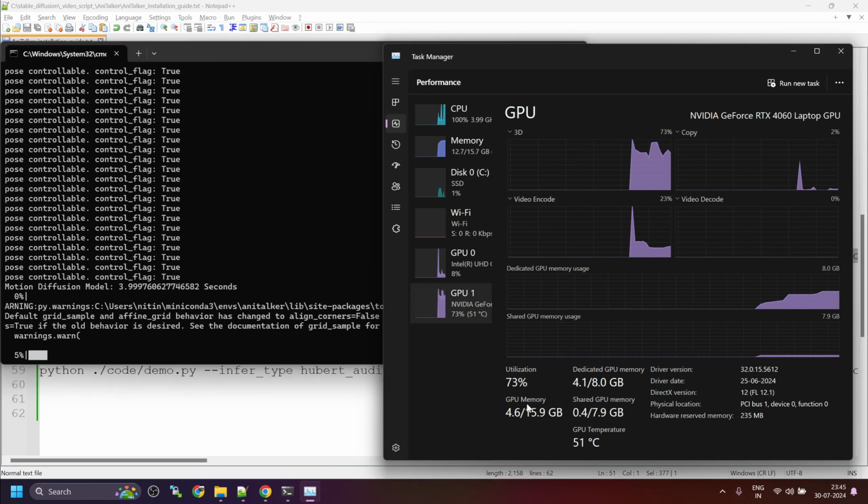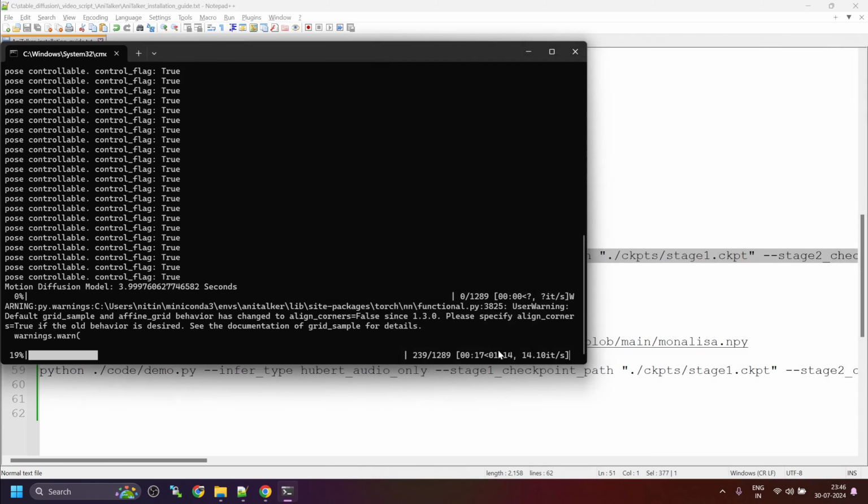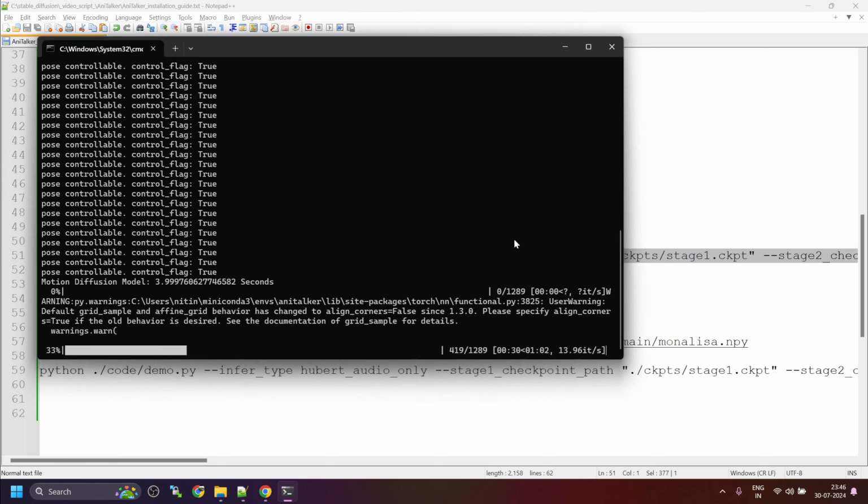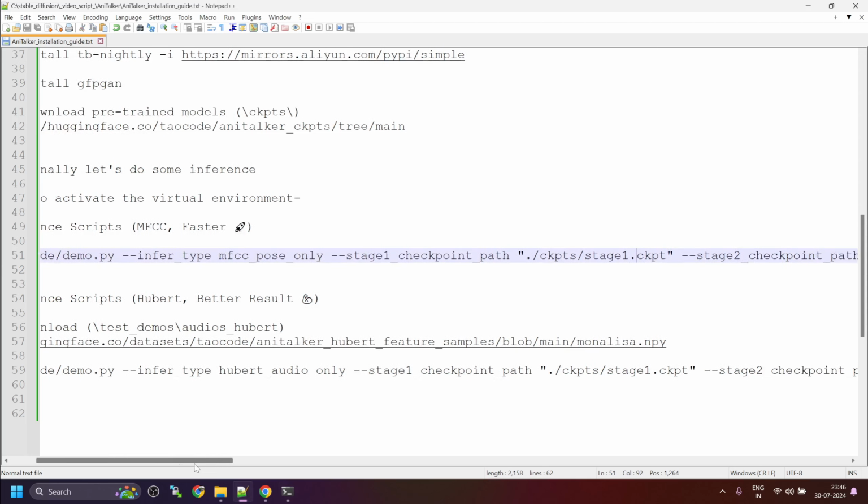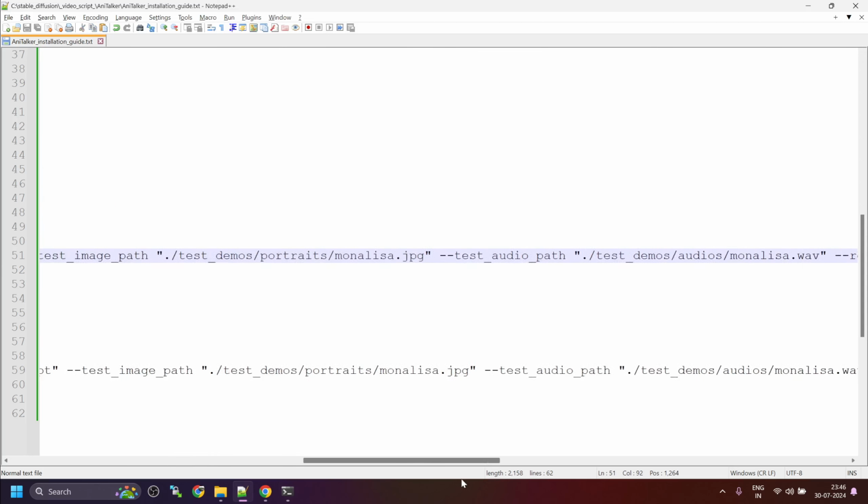VRAM usage is very less. So I guess it will even work on a 6 GB VRAM card. Only 4.6 GB is used. Now the inference speed is very, very fast. In the meantime, let's look at the audio length.